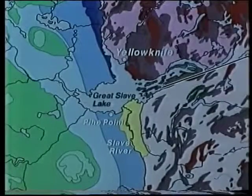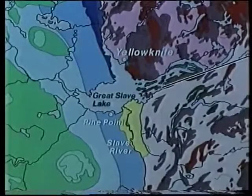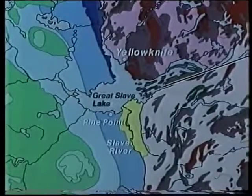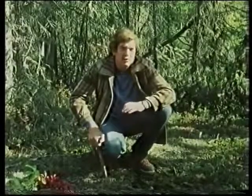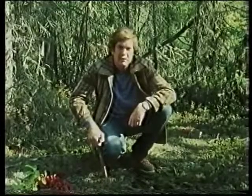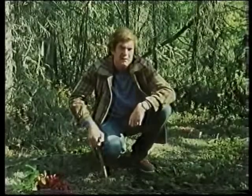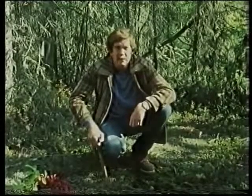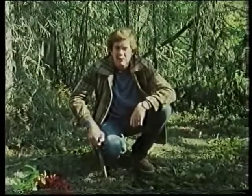By the 1920s, their mapping revealed an enormous fault cutting the ancient rocks up to the east-northeast of Pine Point. By this time, it was known that large lead-zinc deposits elsewhere in the world, sitting in limestones, were situated near to large faults. So here was all the association: lead and zinc, limestone, and a large fault. And by 1929, a consortium including Cominco had staked this area, and they set out to find out just what was beneath the ground near to the original showings in the little clearings.